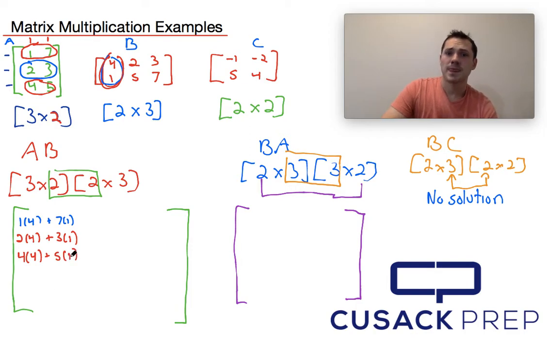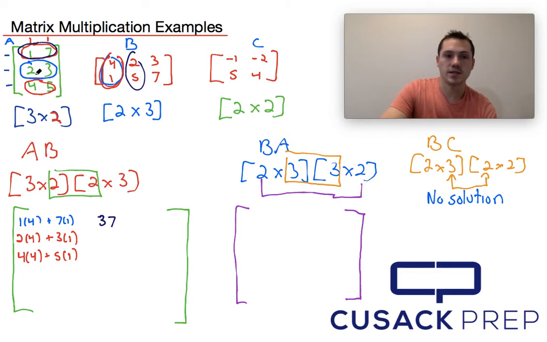Make sense? Now, for the future ones, I'm not going to write out every step. I am just going to show you the final result. But let's go ahead and talk it out. So to get row 1, column 2, I'm going to multiply row 1 by column 2. When I do that, 1 times 2 is 2, 7 times 5 is 35. So I add those together, and that's going to give me 37 right here.